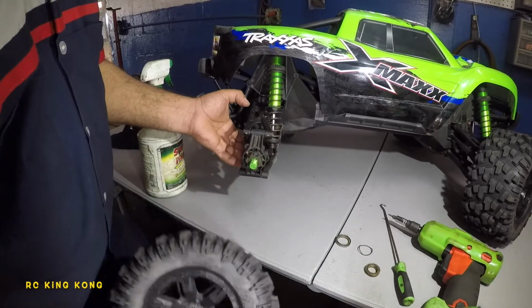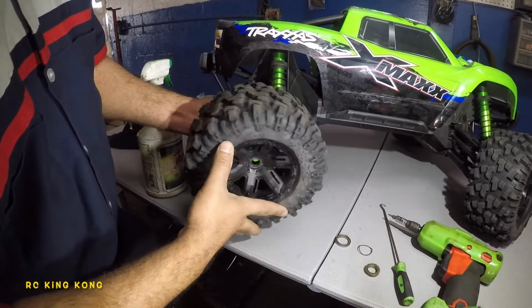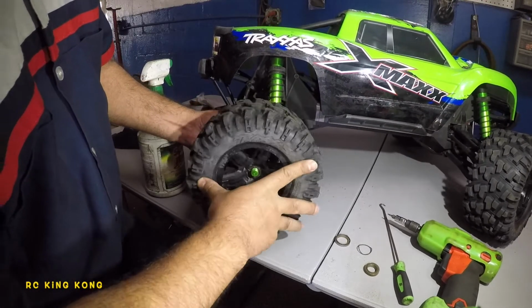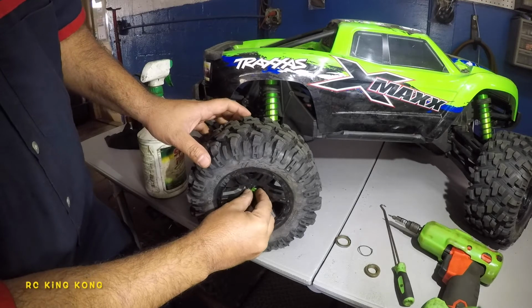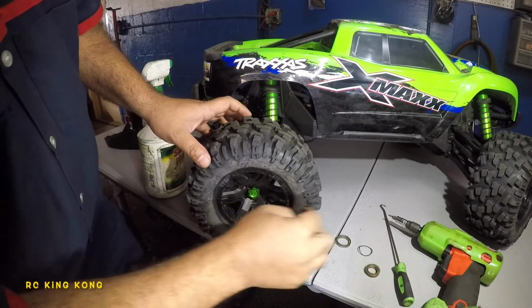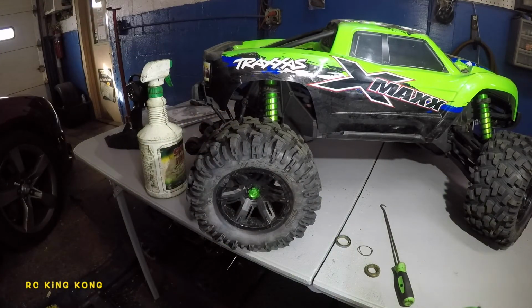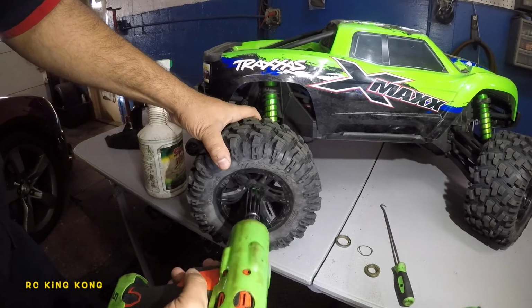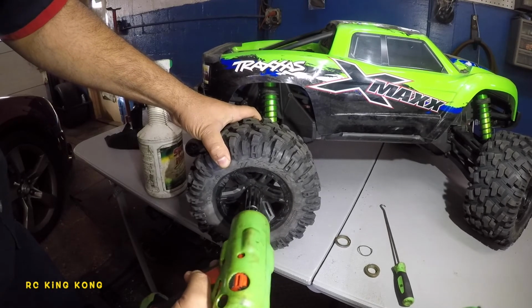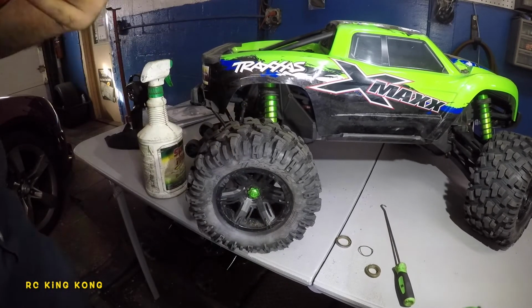Let's take our super dirty wheel, put that on. Let's get our lug nut. Let's put that on. Let's get our 17 millimeter. Bada bing. Bada boom.